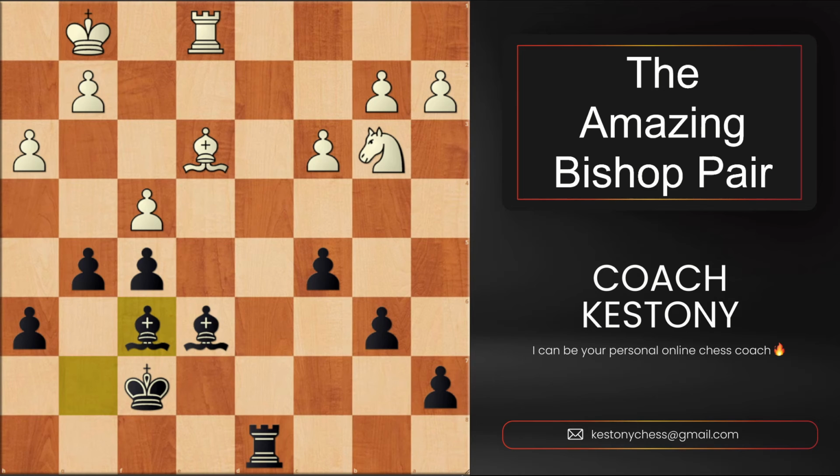Here Steinitz plays bishop f6. And here I would like you to pause the video because you have to improve the black's position and further make an evolution of the black's army. There is no tactic. Pause the video and see how you can improve the black's position.